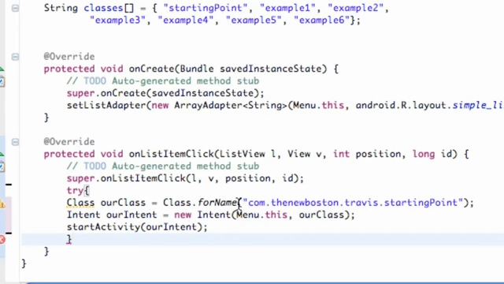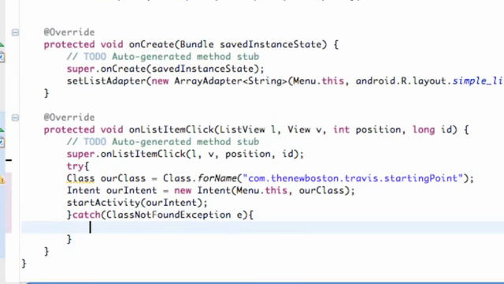For example, we're going to use the exception type class not found. So again, if this class is not found, it's going to give us that exception. So we're going to say catch, and then we have to define the exception within parentheses, and again the exception type is called ClassNotFoundException. We're going to label this variable E, and then we need to create a new bracket, and I'll try and keep all the brackets so you guys can keep track of everything. I remember that was kind of difficult when I was a new programmer.